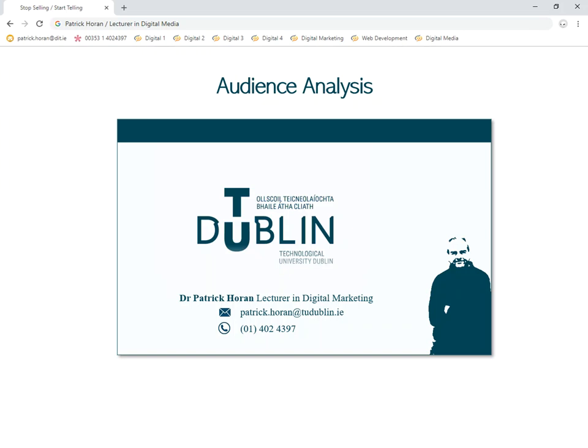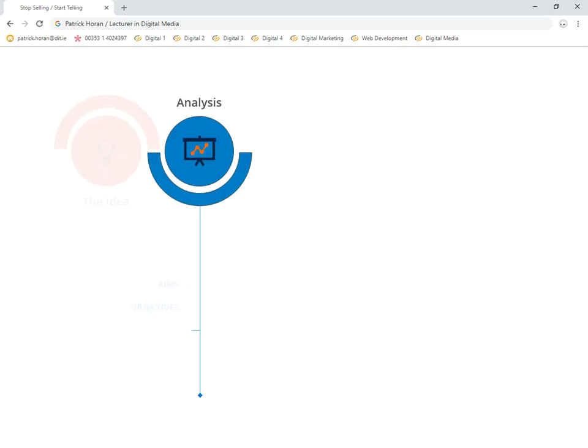So it's very important for us to try to find out as much about our audience as possible, and trying to narrow down from the general audience right down to what are known as user profiles or personas. So it's very, very important for us to spend a little bit of time on this, because it'll really benefit us in the long run.